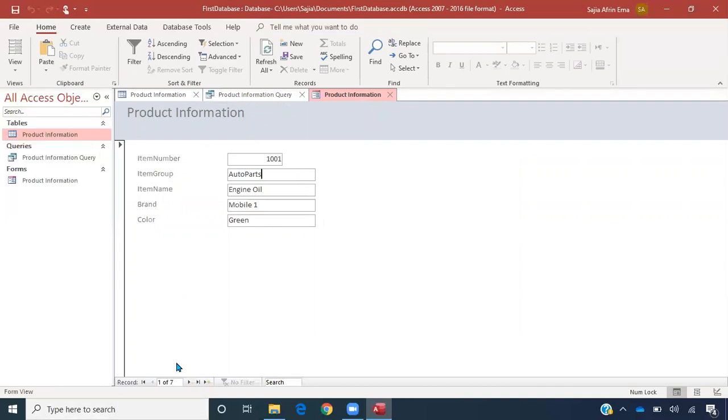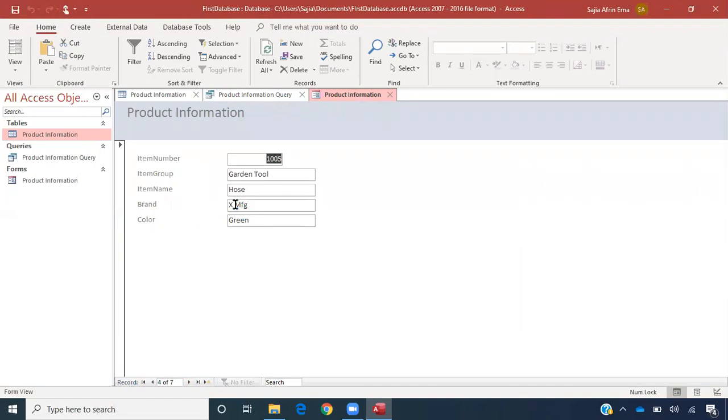And one thing to notice on the bottom of the form right here, it says record. That is basically record number. Right now, if I click right to the next record, it's bringing me the information we have for that number 2 record on the table, right? So we can inspect the information like that without getting a cumbersome presentation of a lot of data in the table. Okay, you can just click next, click next.